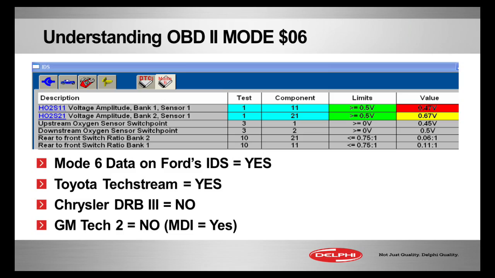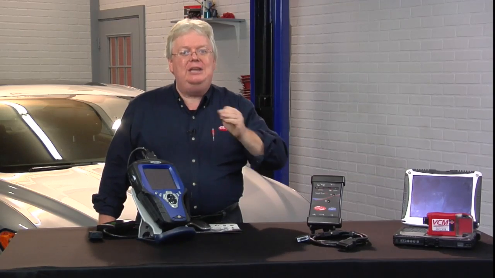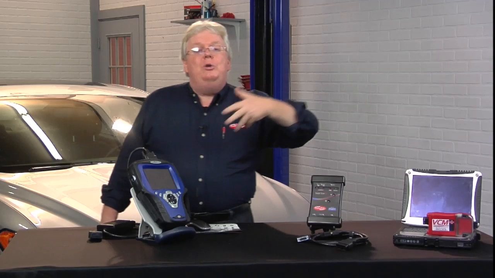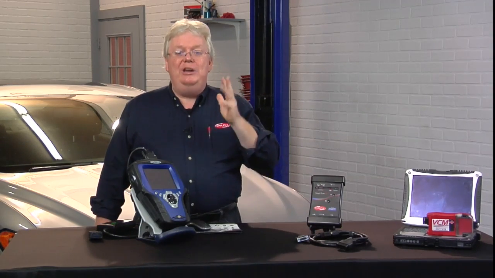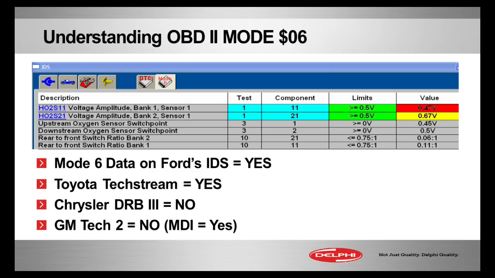Speaking of Ford, which scanners do this and which scanners do that. Now the IDS is one of the early ones that came out as a factory scanner, factory true dealer scan tool that did mode 6. And because it's PC based with a multicolored screen, you can see in yellow, green, and red a little bit of a color indicator how close we came to failing a test. Of course, green being you pass with flying colors. Yellow means caution, we're really up against that limit specification-wise, and red means you failed. You failed that particular test.